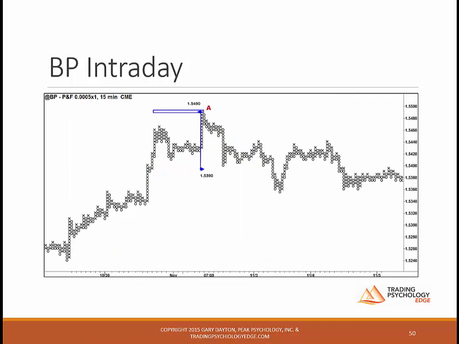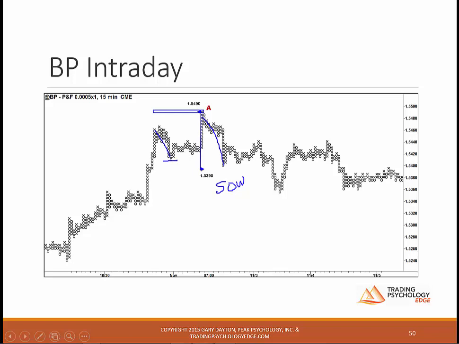So we can go to a point and figure chart. I'm going to do this in a little bit more shorthand, because by this point you should have a pretty good idea. I'm not going to go through and count and show you that there are this many boxes across. You can figure that out if you want to, but you get the idea. We can take a count across the A line and it comes down to 53.90. The market doesn't come quite all the way down to that level, but it surely shows us a sign of weakness in here, right? Because now we're making a lower low and we're going straight down. The swing, or the wave, is much larger coming down.